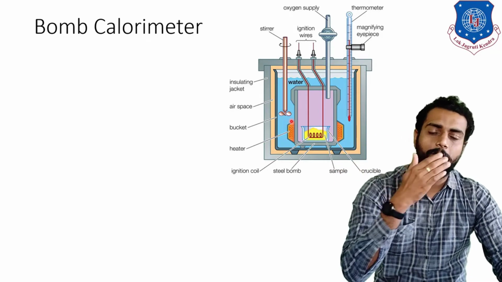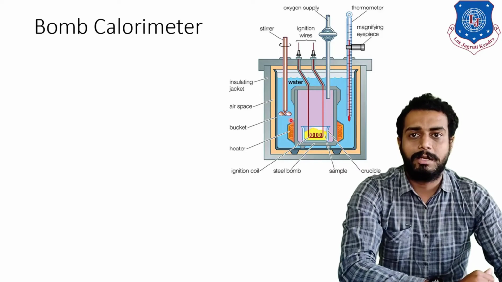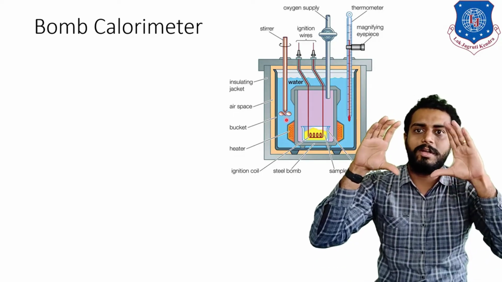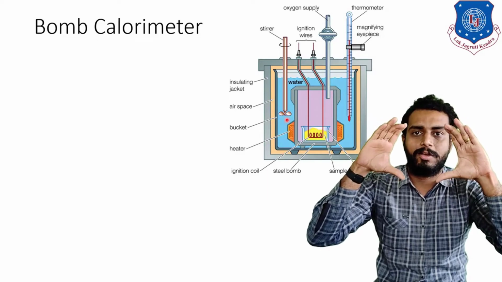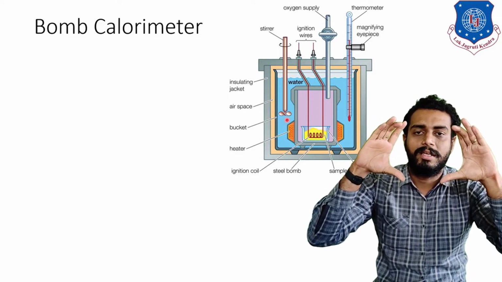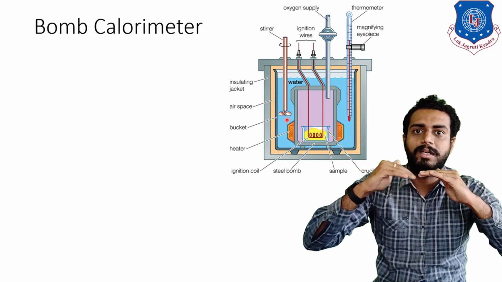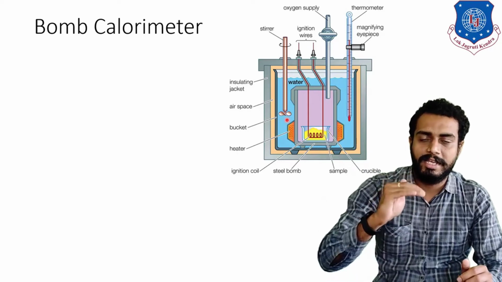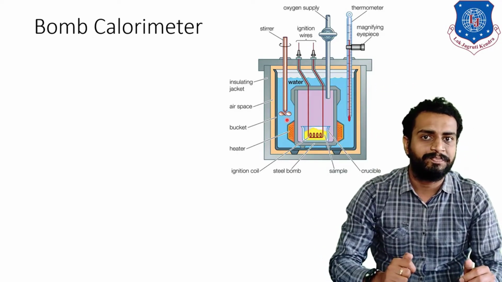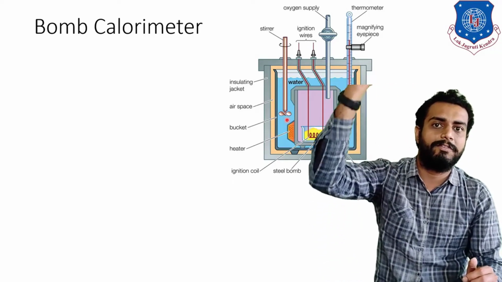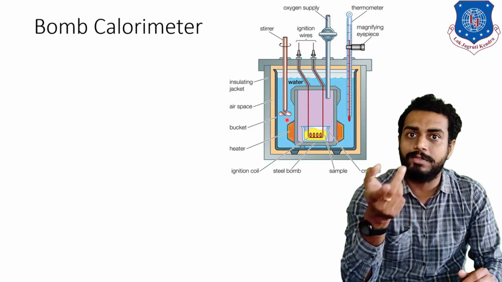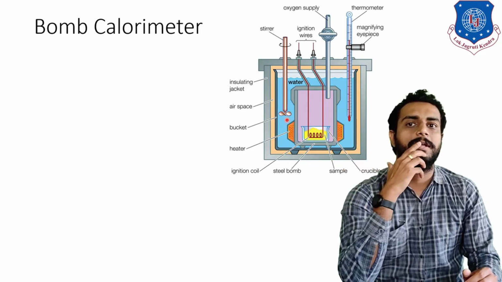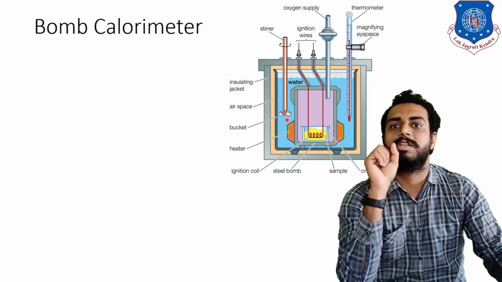There is a term called thermal stratification. Thermal stratification means what, students? If water is not disturbed or is kept constant, steady water, then after a certain time, what will happen? Layers of temperature will form throughout the water. The same temperature will not be maintained for every layer of the water. So in order to avoid this, constant disturbance is provided by the stirrer, and a uniform temperature distribution is maintained.